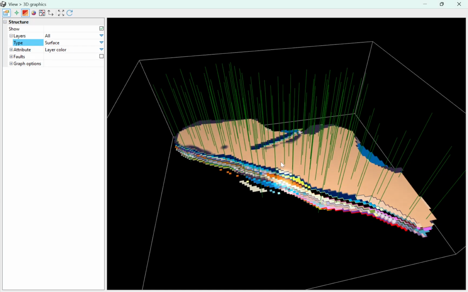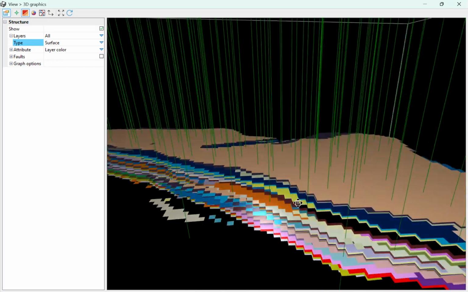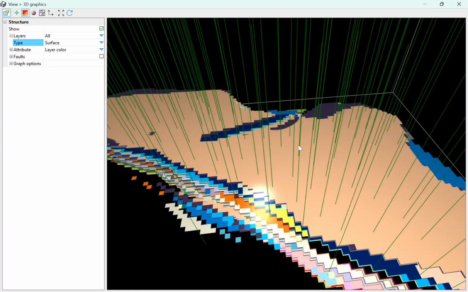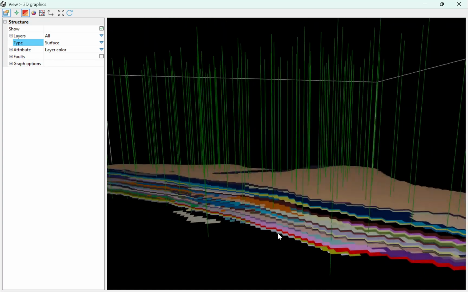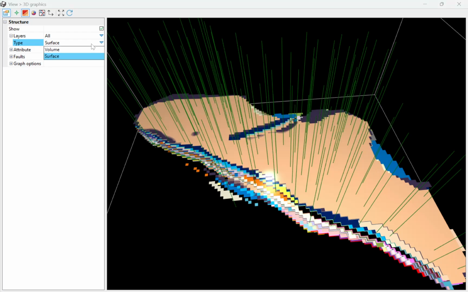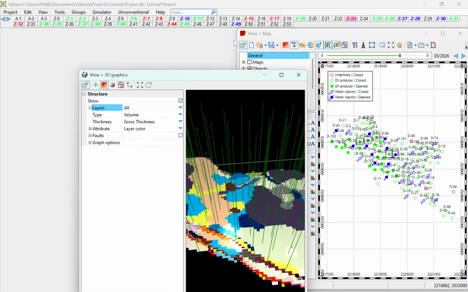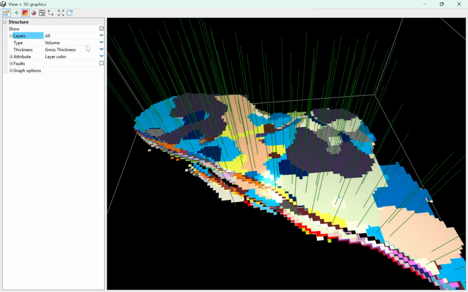If I use surface here, you can see that there is no volume, just the top, the map of the top, in a two-dimensional way in a sense because it doesn't have any thickness. But if I use volume here, we need to define how the thickness is going to be defined, and it is going to use either the map of gross thickness, the map of net thickness, or the map of net pay. So you need to have maps loaded for it to work properly. Then you can select if you want to use all the layers, sorry, or just the layer present at the bottom bar, or just the one that you selected.